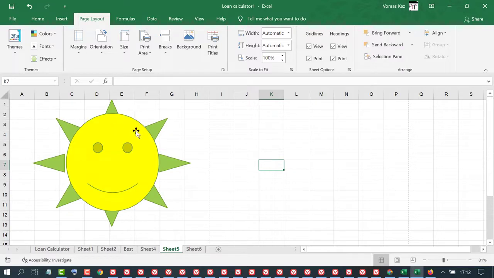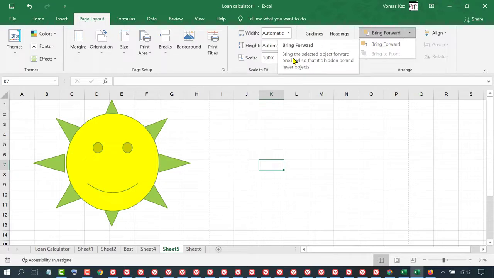So like this you can arrange, bring forward and bring to front. Bring the selected object forward one level so that it's hidden behind fewer objects.